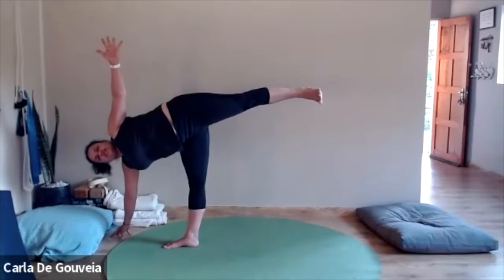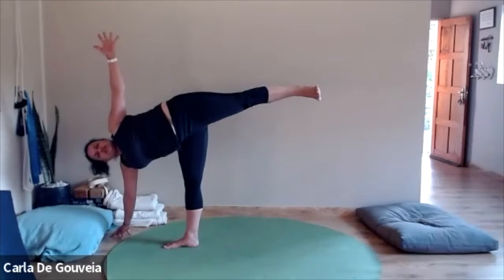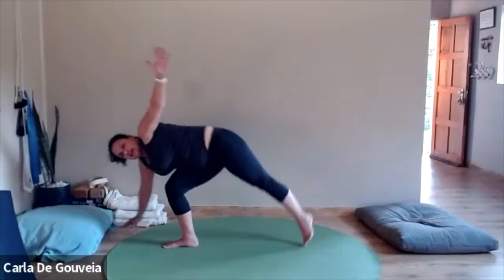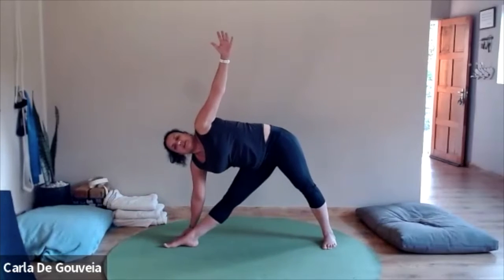So because the front right shoulder doesn't quite lift for me here, I'm struggling to open the chest, but you open the chest. Turn the body from right to left. Legs and arms working. When you're ready, you bend that right knee so that you can control your step back. Come through Trikonasana, the triangle pose. Lift up. Turn the feet.